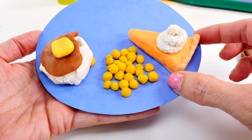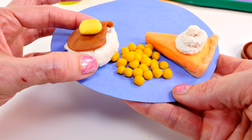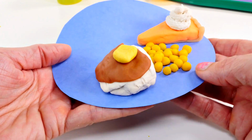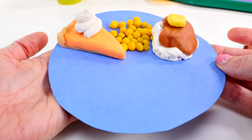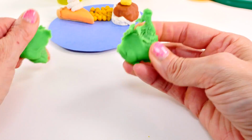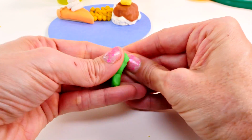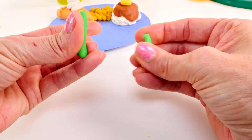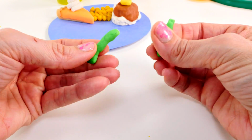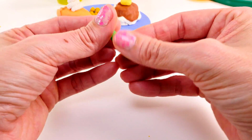Okay, so far we have our pumpkin pie, our corn, our mashed potatoes with gravy and butter. I think we need something green. Lots of people like something called green bean casserole on Thanksgiving, and I like that as well, but sometimes I make just plain green beans, and those are really yummy too. So let's make some green beans. These will be really easy.